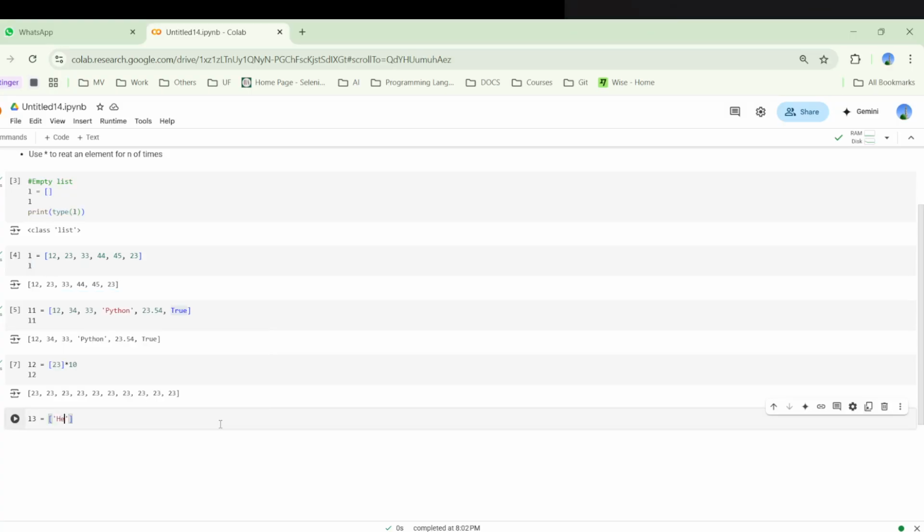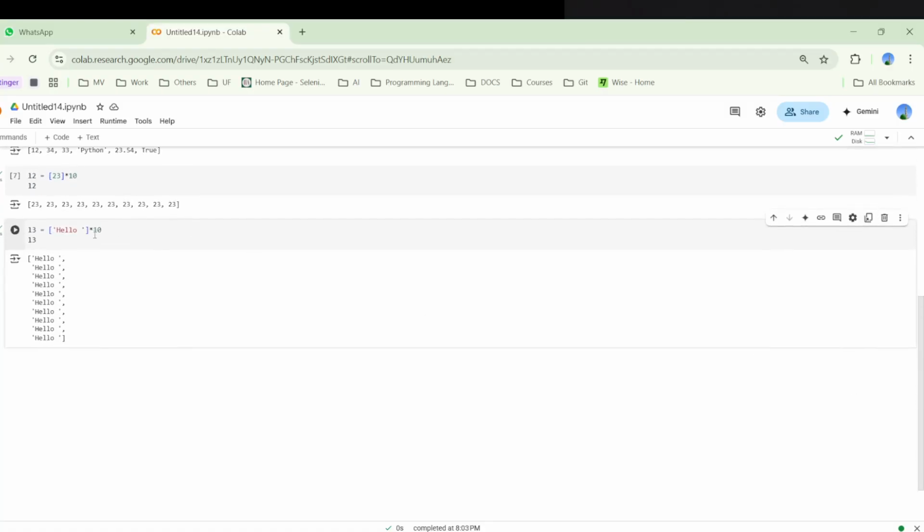Let's say I'm saying hello, right? And after that, I want to repeat this for 10 number of times, right? Let me give a small space over here. And if I print L3, you can see here we have the data hello repeated for 10 number of times, right?